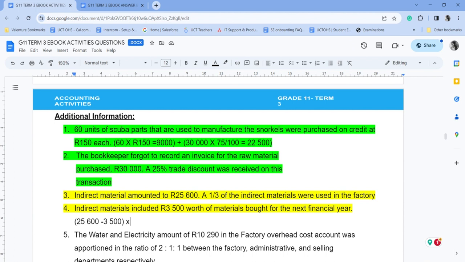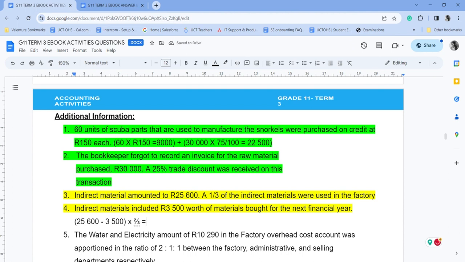Okay, so this means what? It means that the third has already been used. It's out. You get it. What's left over then? So what's left over that is yet to be used, it's 2/3. So 2/3 of this is yet to be used. That is why I would say times 2/3. You get it. This will also go straight to be used in the factory production process. I don't know if it makes sense. Obviously, there are two ways that you can do this one, but let me just continue with this way.